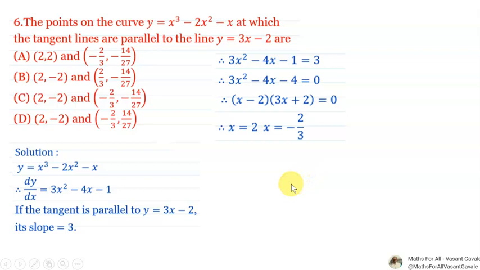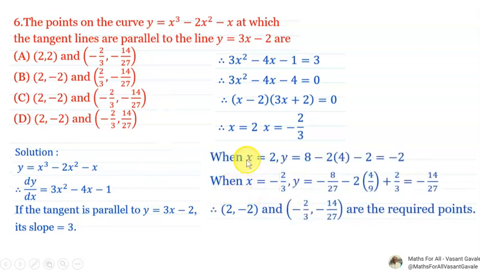हे आपल्याला दोन coordinate मिळाले. मग x is equals to 2 आणि x is equals to minus 2 by 3. हे दोन पॉइंट्स कुठे आहेत ते इथे बघणार. म्हणजे हा इथे पहिला इथे आपल्याला मिळत आहे आणि इथे देखील मिळणार आहे. म्हणजे दोन ऑप्शन्स या ठिकाणी 3 ऑप्शन्स इथे करेक्ट मिळतात.